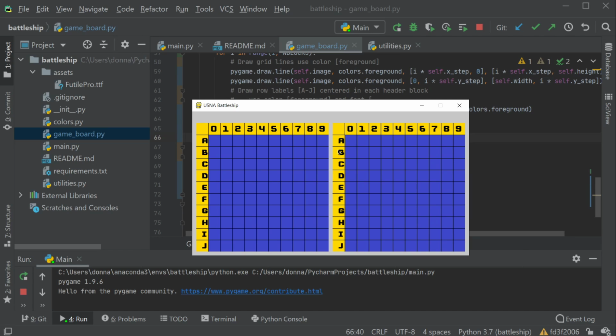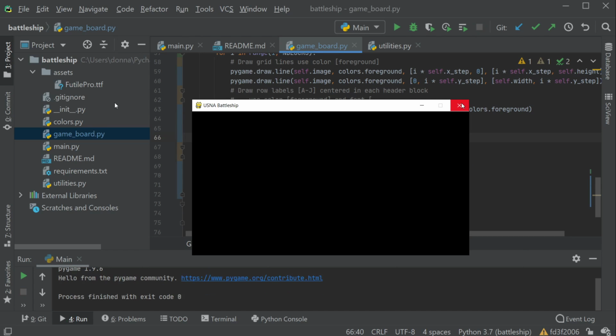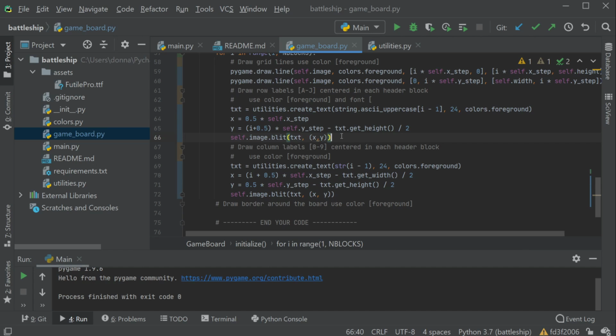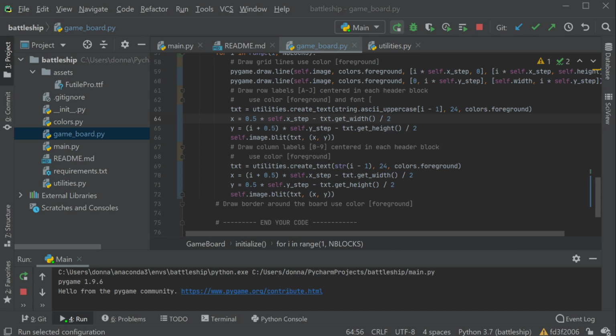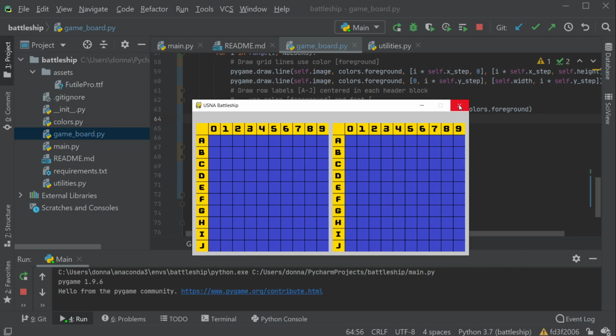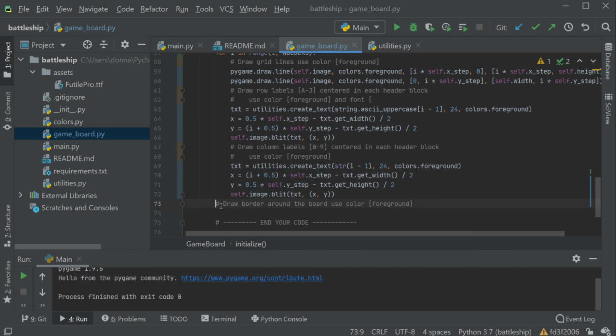I need to shift each one of these back by half the width of the letter, and that will center the letter in the block. So to do that, I simply move to the left, which is a subtraction operation. Perfect.